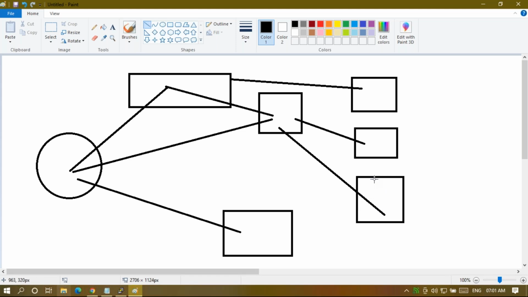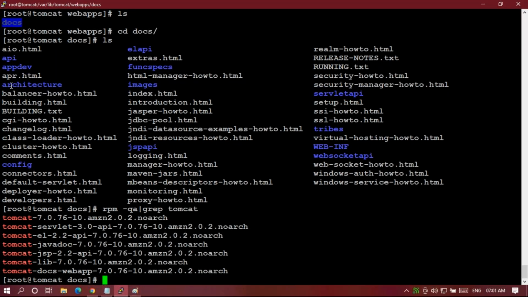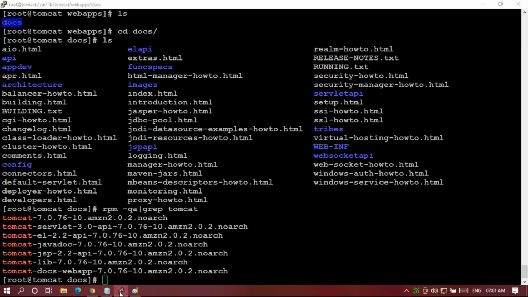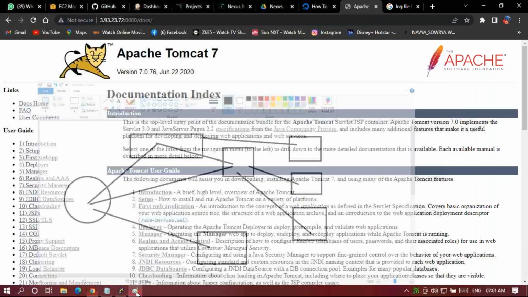Basically, application settings and all, they will take care of. Even I don't have much idea about all these files. Generally, in the webapps folder itself, all the WAR files will be available. I have to open the same webapps folder, and there only I have to keep it. Let's see how to send that WAR file from here to here, guys.